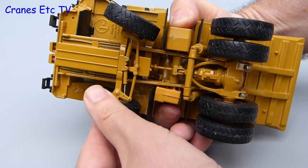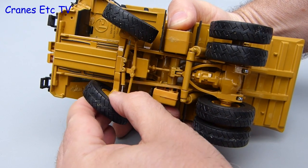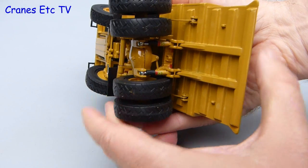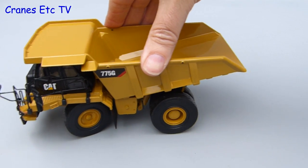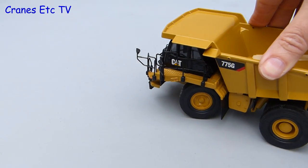The steering mechanism is modelled well, and you can get a decent angle on the wheels. It is on the stiff side, but that's no bad thing. Moving back to the rear axle, and it does oscillate well, and the engineering of this part of the model is good. With the steering set, the truck will negotiate a reasonable turn.